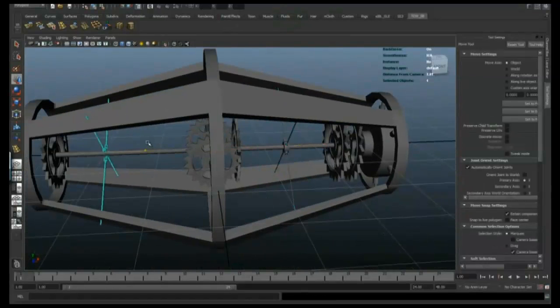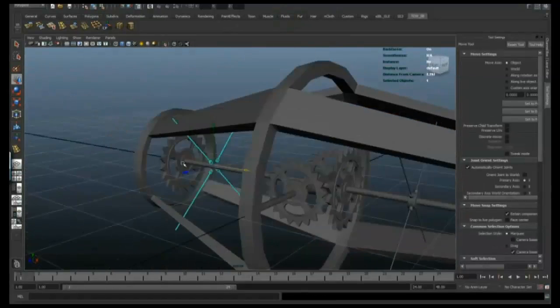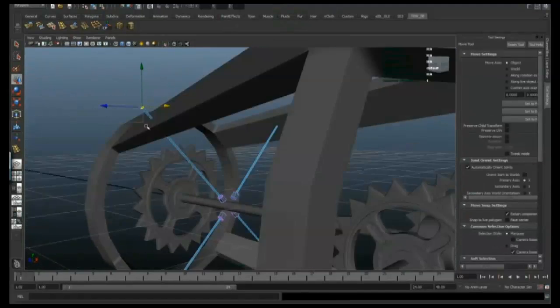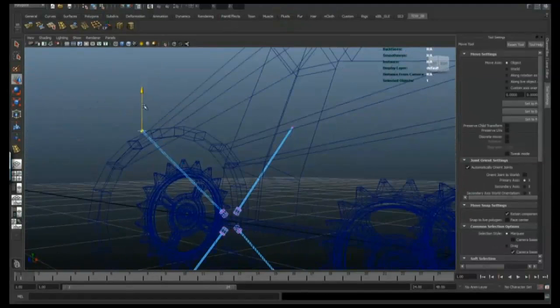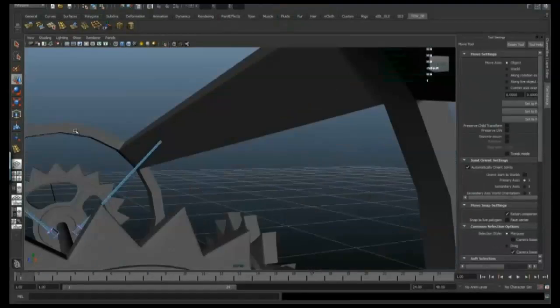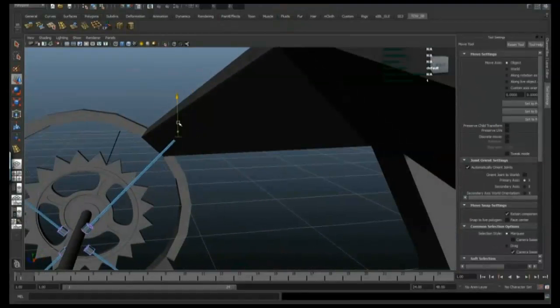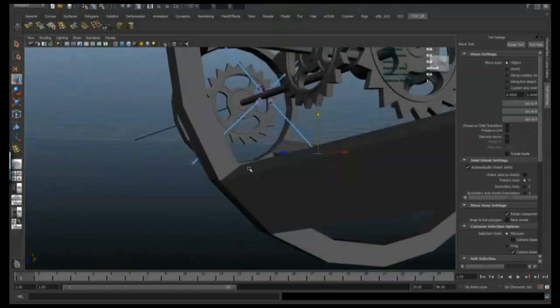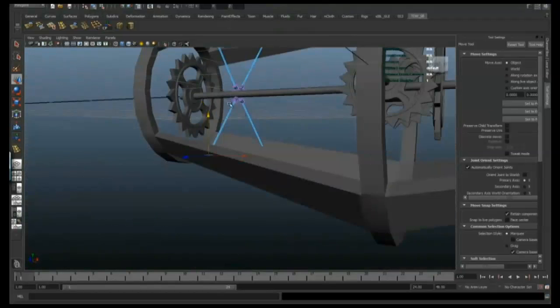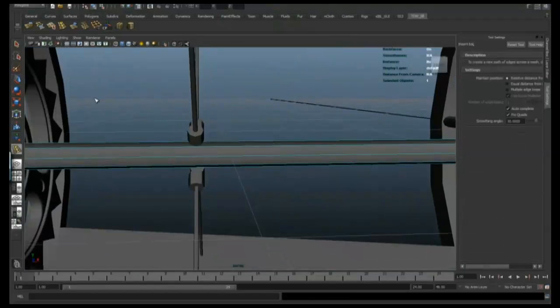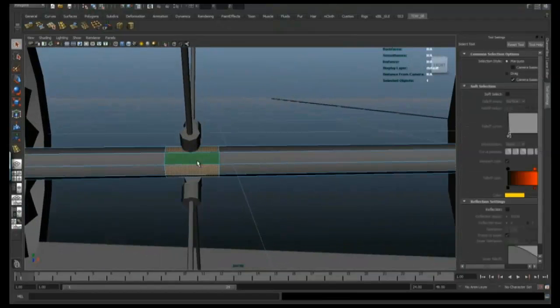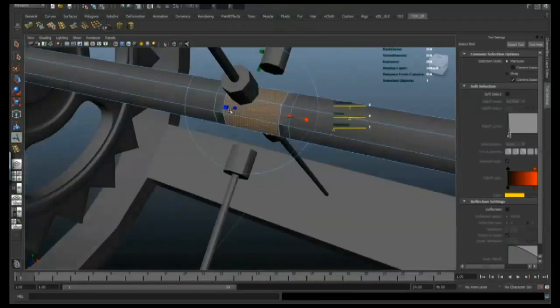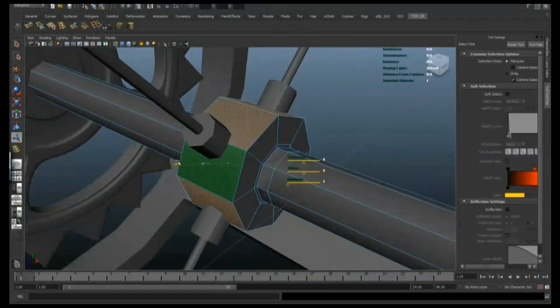So that's all one object, and just duplicate it and move it up. I'll just have to tweak those points. Okay. And again, just create a little extrusion. There we go.